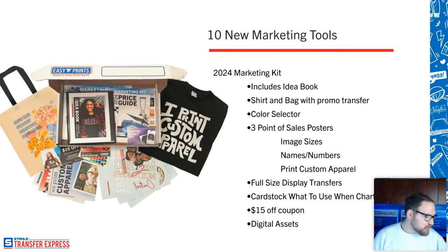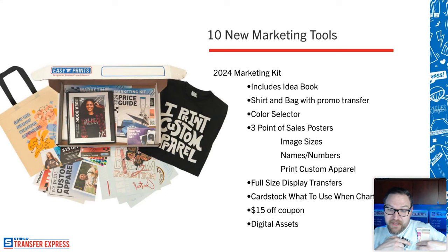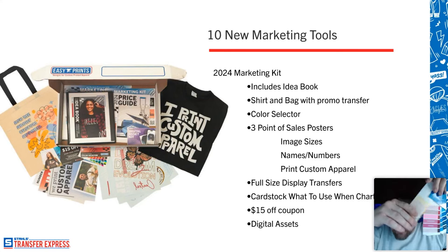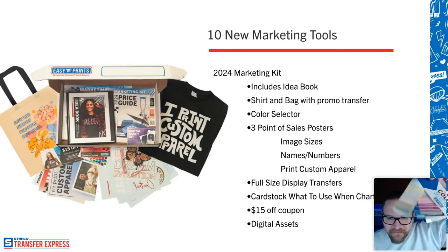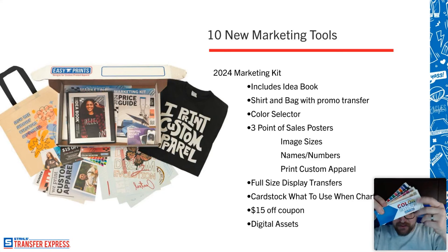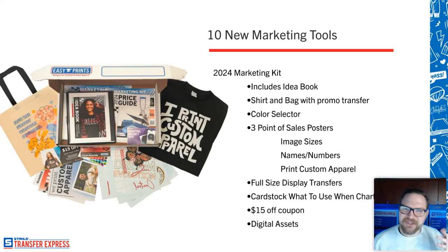The color selector swatch book is really helpful when doing Plastisol screen printed transfers because colors on screen are always different from real life. If you want to do a tone-on-tone — like gray on gray — it can be really hard to judge on a non-color-calibrated monitor. This little booklet is $20 because it's real Pellon fabric with real Goof Proof screen printed Plastisol ink — it takes 102 physical screen printing screens and a whole bunch of work to produce. That color selector swatch book is $20, the idea book by itself is $15 to $20.